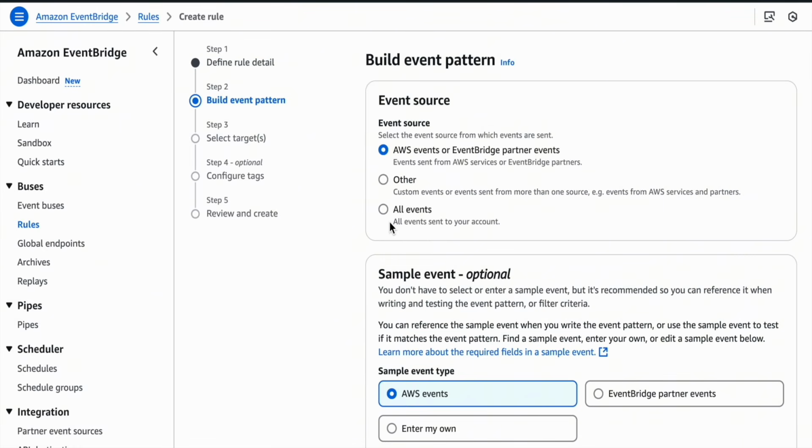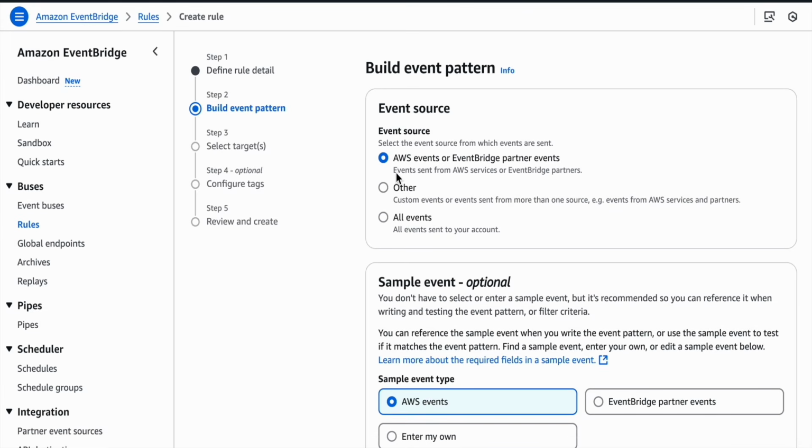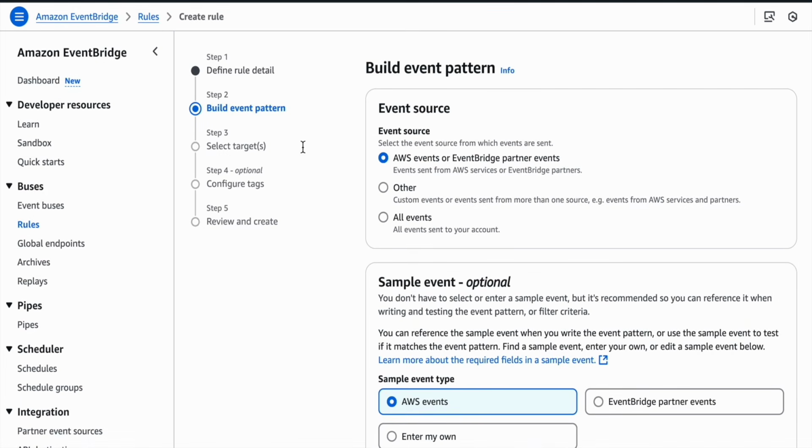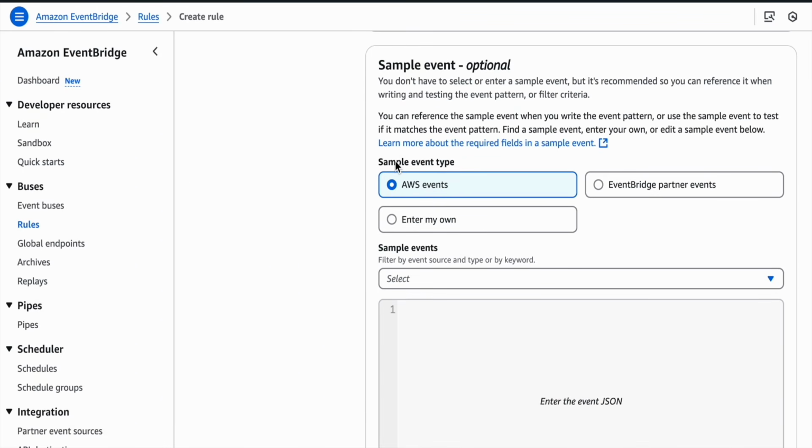When you select next, you will be asked for the event source. Here we are selecting AWS events because AWS Batch is one of the AWS services whose events we are tracking here. Because we are only setting up this failure notification, we will only capture the event state, which is failure for the batch job.